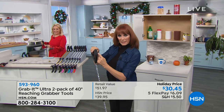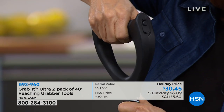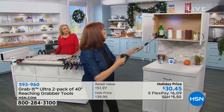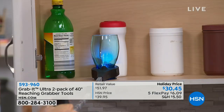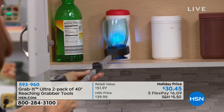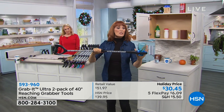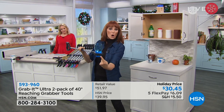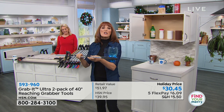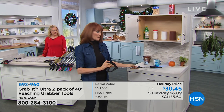See this button — it turns on the ratcheting feature. Push it up and listen — that's ratcheting. Ratcheting is for those who have enough grasp to grab it but maybe lack strength in the wrist or arm. The Grab It holds it so you can take your hand away. It holds things tight and closed — that's an extra feature you don't see on other grabbing tools. When you want to release it, you simply pop it open.